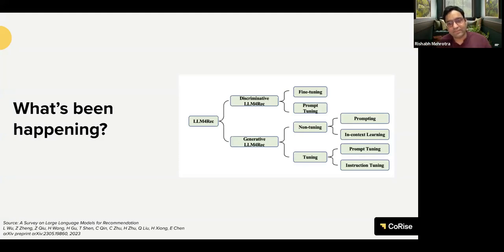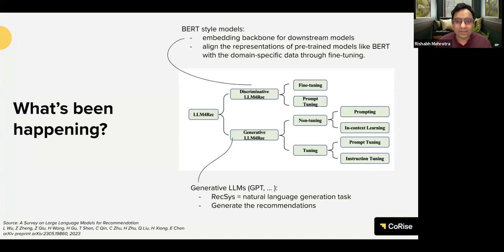If you look at the broad categorization of how language models and recommender systems have been linked together, you can look at two main categories. One is discriminative LLMs and the other is generative LLMs. Now, discriminative LLMs are typically BERT style models, right? Way before the GPT models came in, BERT had been a common architecture choice for sequence modeling and embedding generation.